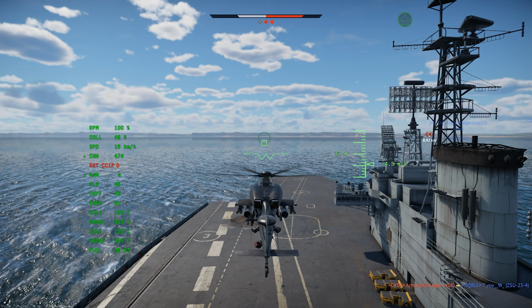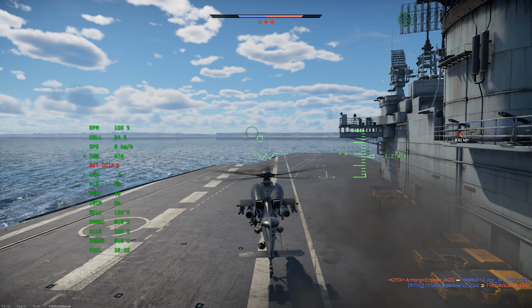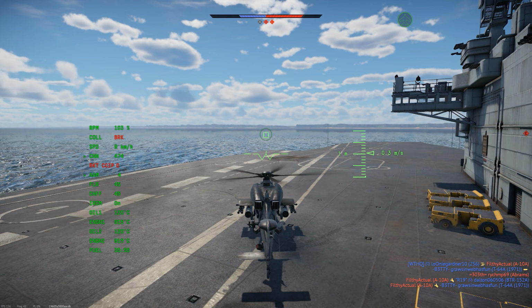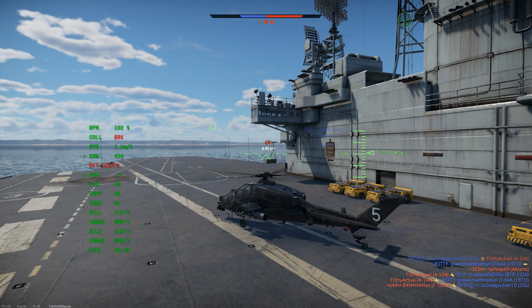Now, landing this helicopter is basically the same as other wheeled helicopters. It has a fixed gear, but it can tend to roll around a bit after setting down, so if you don't land in hover mode, you're going to have to manually handle your pitch as you lock up the brakes. Be careful.